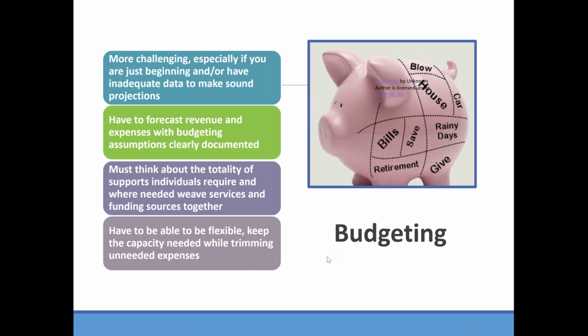So we have to be flexible and be thoughtful. The challenge I think we have is to maintain our capacity and at the same time make sure that we have adequate referrals and services for which we can bill, and have to be really thoughtful about trimming what may be unneeded expenses.